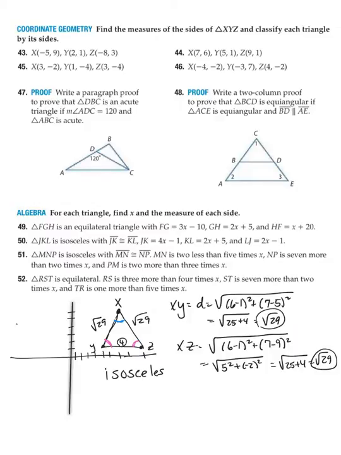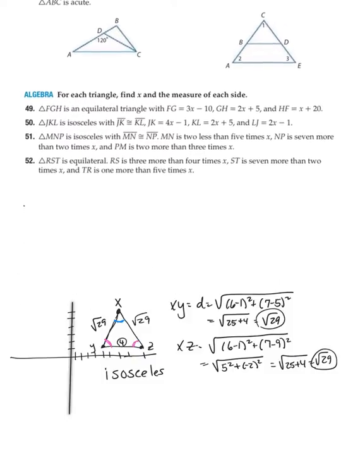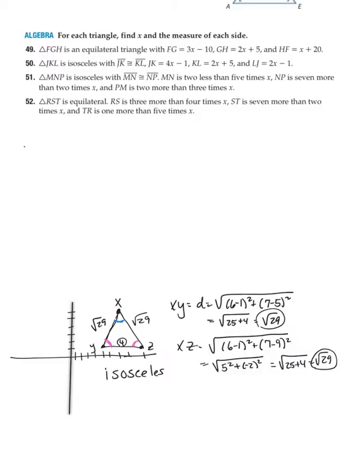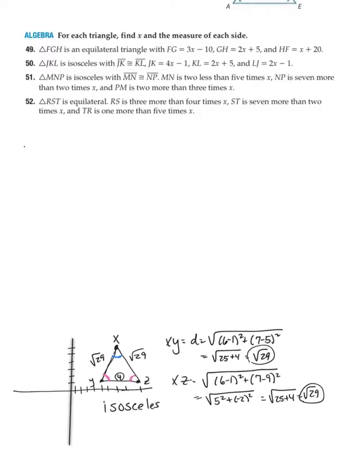Okay? Now, we did number, I believe it was 51 in class the other day. I want to look and see back in my notes on something, so bear with me. Yeah, we have to do 51 and 52 maybe. We're going to do all of these. Okay, 49 through 52, yeah. So let's just move this up and see if we can make a little bit more room without losing our work. Let's see if I can just bring this down a little bit. Let's see if we can get all these in here. All right, 49.